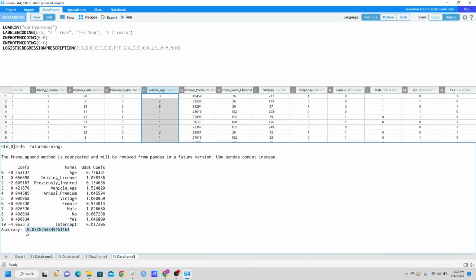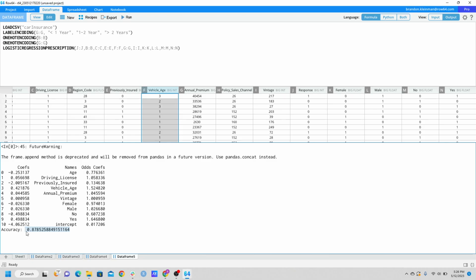Once you've determined that you have an accuracy score that you're okay with, you can move on to interpreting the model coefficients. The model coefficients essentially tell you what kind of effect the columns you chose as features have on the outcome of the predicted variable. Before we go to the coefficients, I need to briefly explain what odds are, since the coefficients of logistic regression are interpreted in terms of odds.